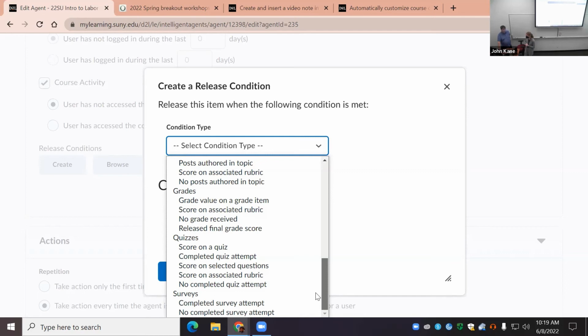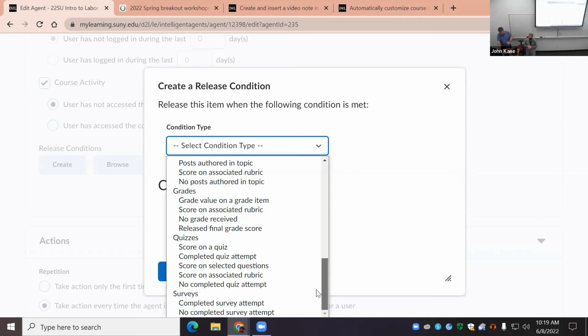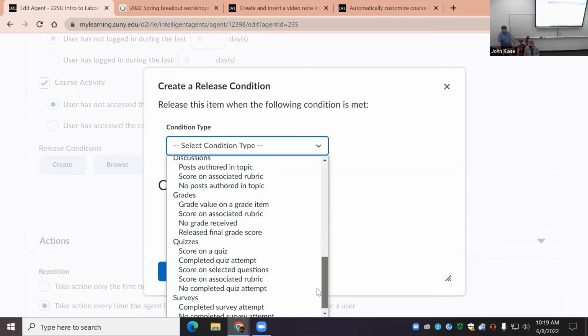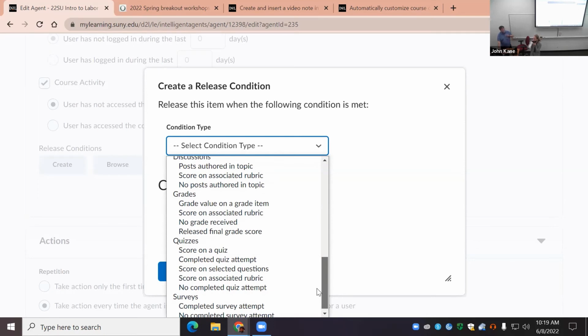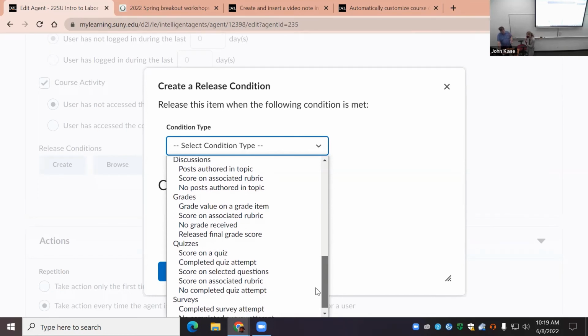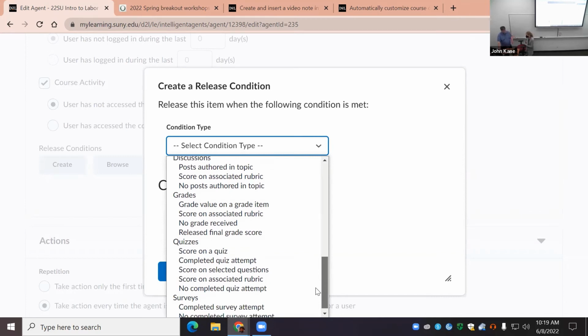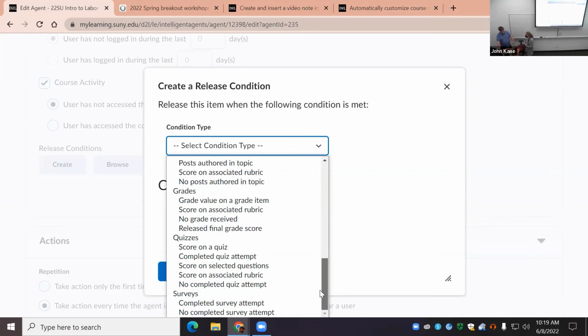And the grade value is really useful, because if they're doing really well on quizzes or assignments, you can send a message out congratulating them on their good work. If they're not doing so well, you can send a reminder of what resources are available to help them improve their performance. And if you allow them to retake the quiz, you can remind them that they do have additional attempts, but before they do, they may want to review the supporting materials that might allow them to be more successful. Or you might ask them to contact you to talk about some strategies to increase their success.